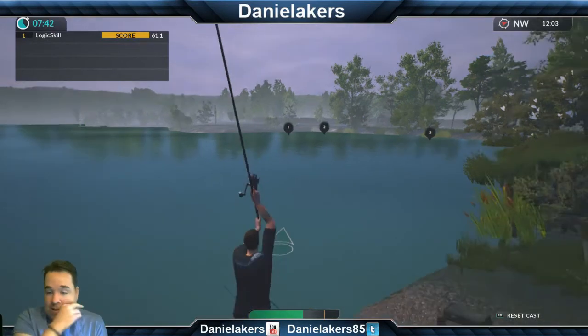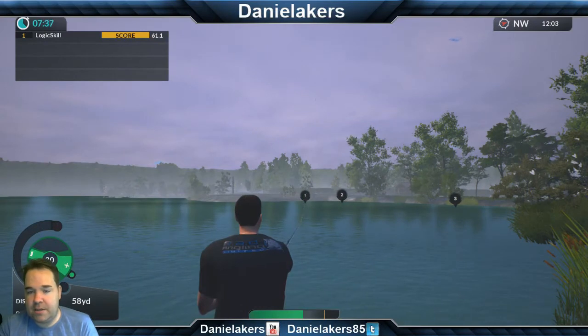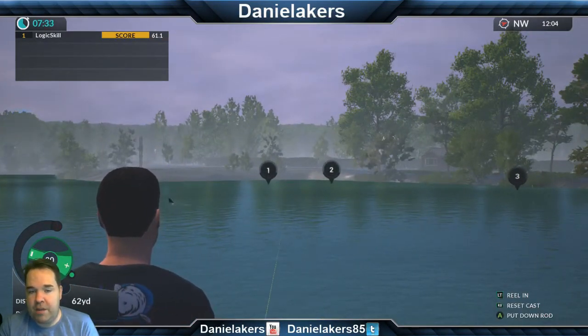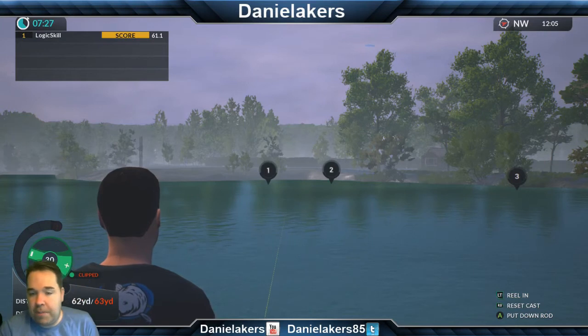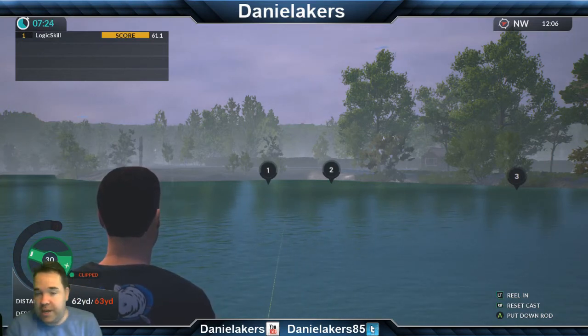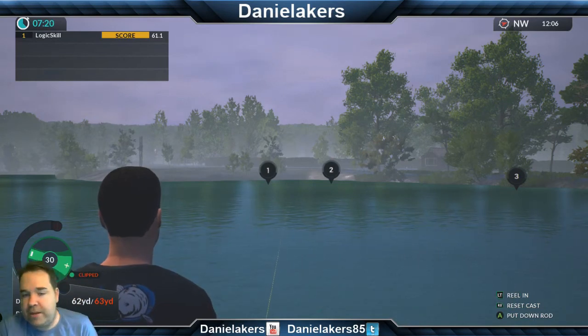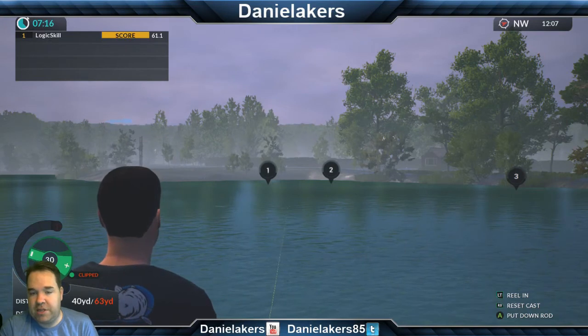Best way to go on this, if you do want to spod on this game, is to try and get your rods close together and hit it in between them like that. Reel it in once, and then just clip it there, in between them, so that the bait is around both of them. The carp are a bit further back on rod two. I've been seeing them jumping at the back again. But this method really does bring the fish to you. And then just bring it in really, really slowly.